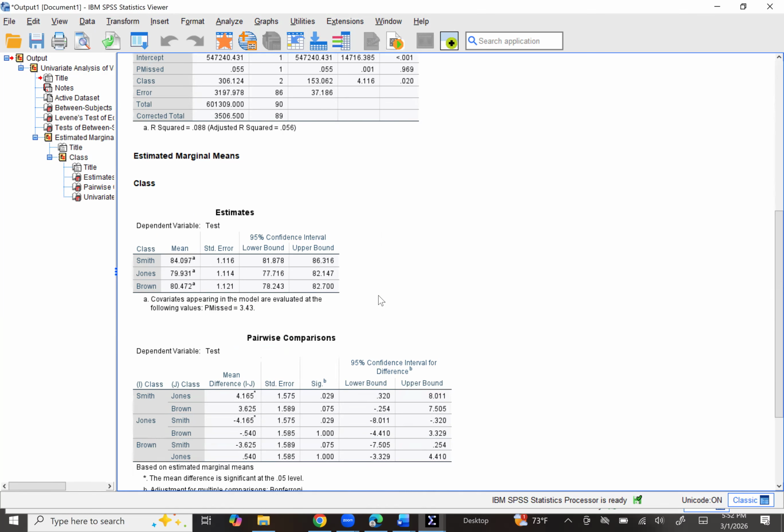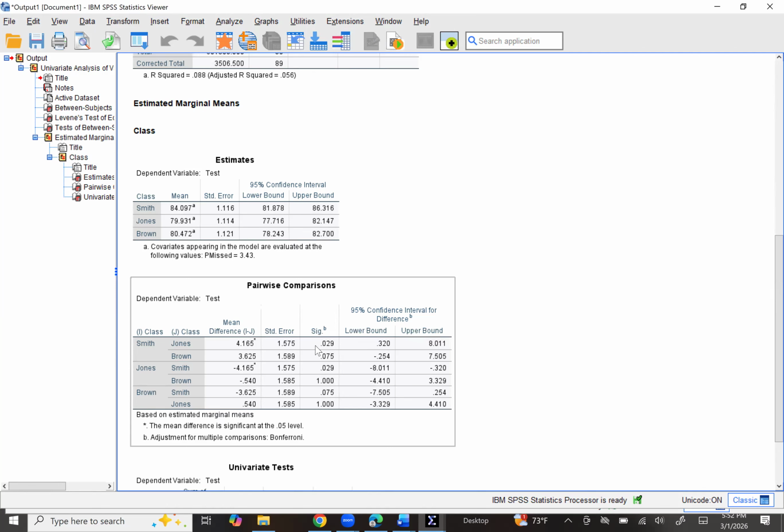We go down to our pairwise comparisons, and we're going to look at all of these to see if any of these is less than 0.05. And if there is one of these that's less than 0.05, that means that there is a significant difference. If we look at Smith versus Jones, we can see that we're at 0.029, which is less than 0.05.